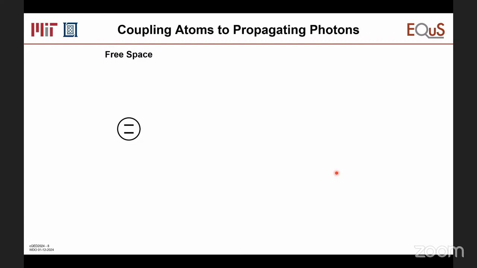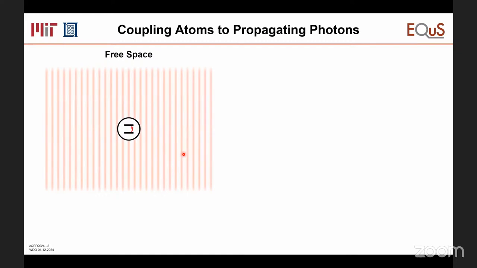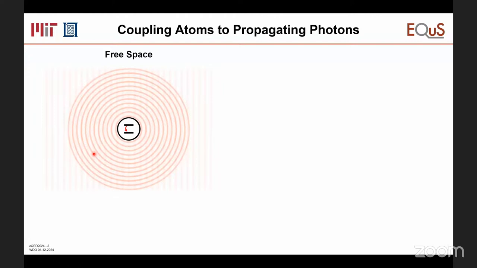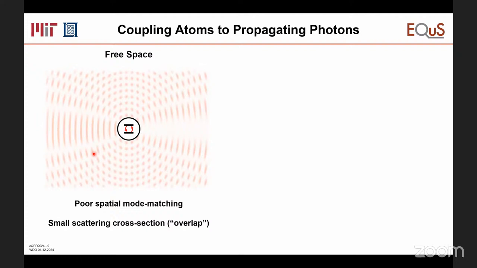So we're fortunate with superconducting qubits that we're basically quasi-one-dimensional. And to illustrate that, let's step back to the real world. We live in three dimensions in free space, and let's say we have an atom in free space, and we drive that atom in the usual way with a plane wave. This, of course, is a point, but it's drawn here large so that we can see it. That excites the atom, so it absorbs energy from the plane wave, but when it emits, it will emit spherically in all directions. And so that leads to very nice interference patterns. Okay, that's beautiful, but it's a poor spatial mode matching.